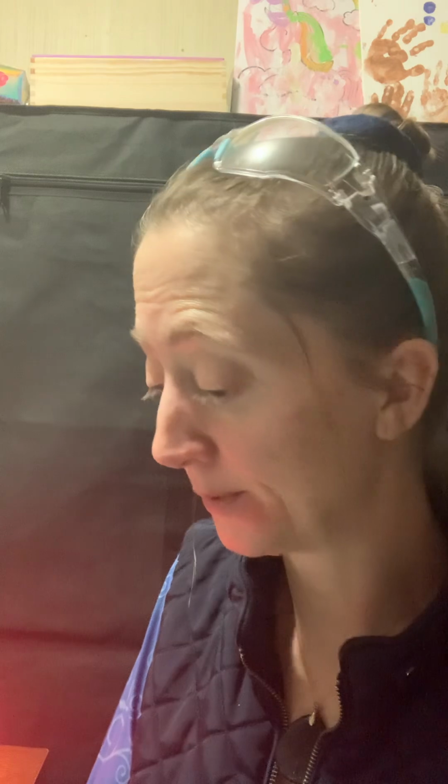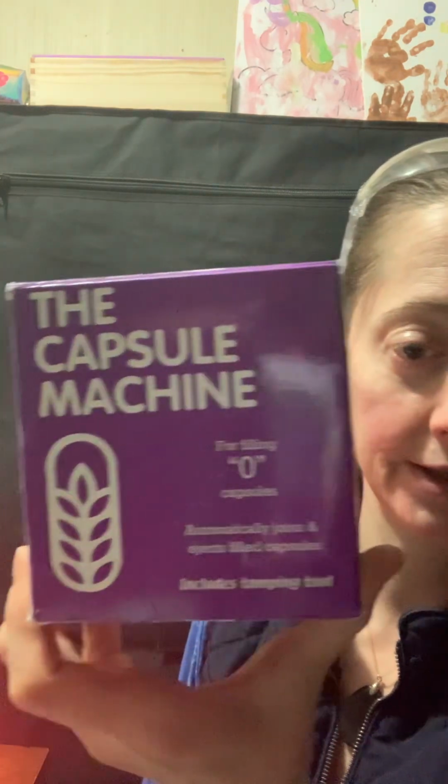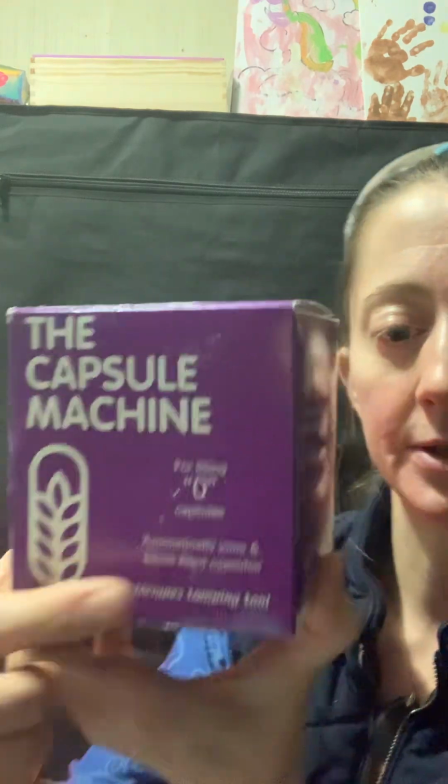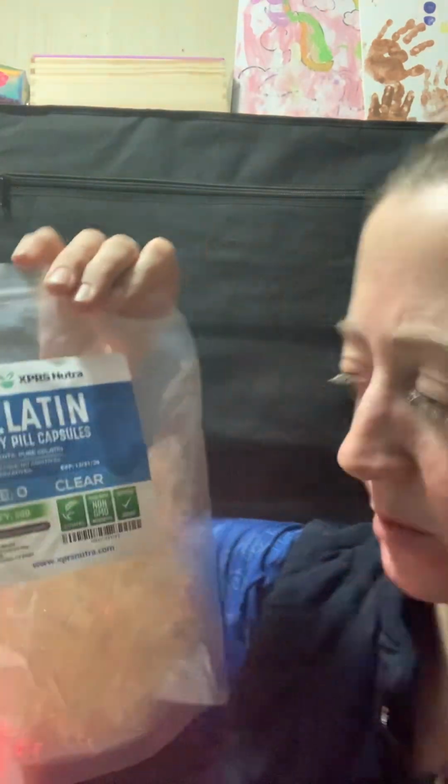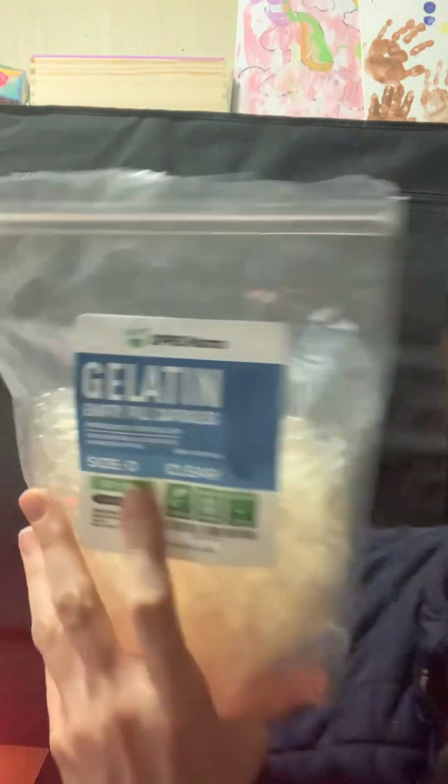Where am I gonna go from here to this? There's a lot of different machines you can get. You can make your own capsules. If you look up whatever herbs are good for you that you want to try, instead of making teas or tinctures, you could use one of these. Just make sure you look for this size when you buy one. You want to make sure you get the corresponding size, because that was a mistake here. We got the wrong size of these.